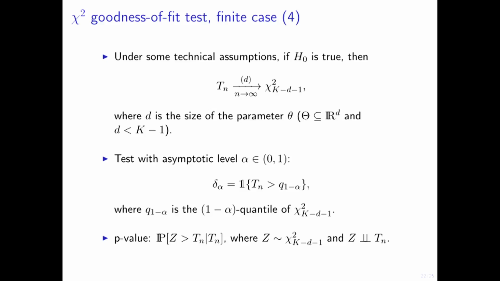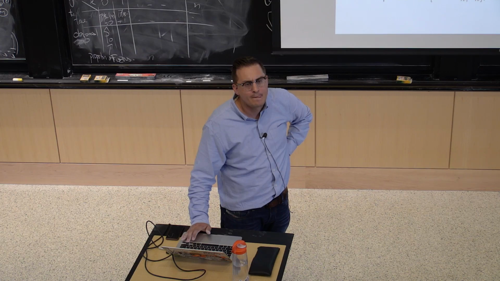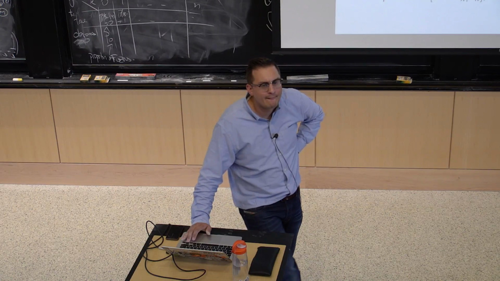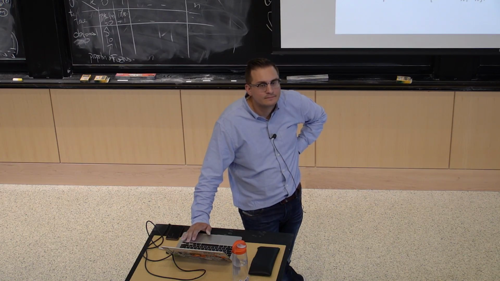OK? Yeah? So in general, for the binomial case, we pick k to be the number of trials. But in general, k is just the size of our PMF, like the number of bars we're trying to estimate. Yeah. So let's say that I was also uncertain about what k was. Then I don't know how big my PMF is.